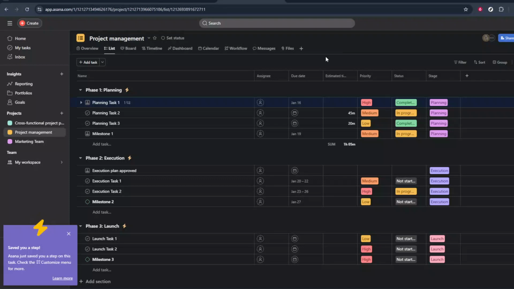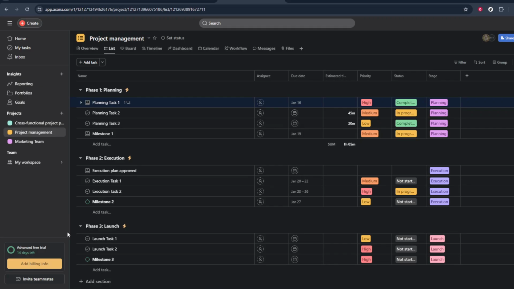In today's video, I'm going to teach you how to create an approval task in Asana. An approval task is really useful whenever you need someone to formally review and either approve, request changes, or reject a piece of work. Instead of just having a normal task with a comment that says looks good, you'll have a clear status that everyone on the team can see. Let's walk through how to turn a regular task into an approval task, step by step.